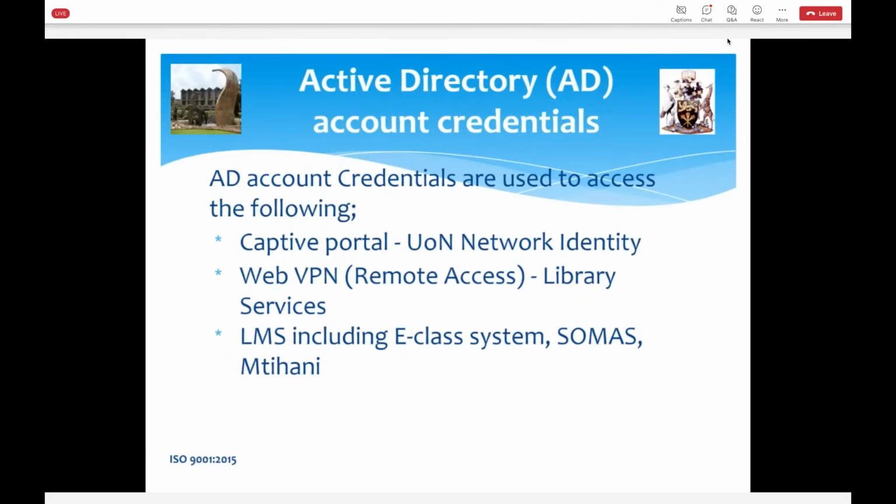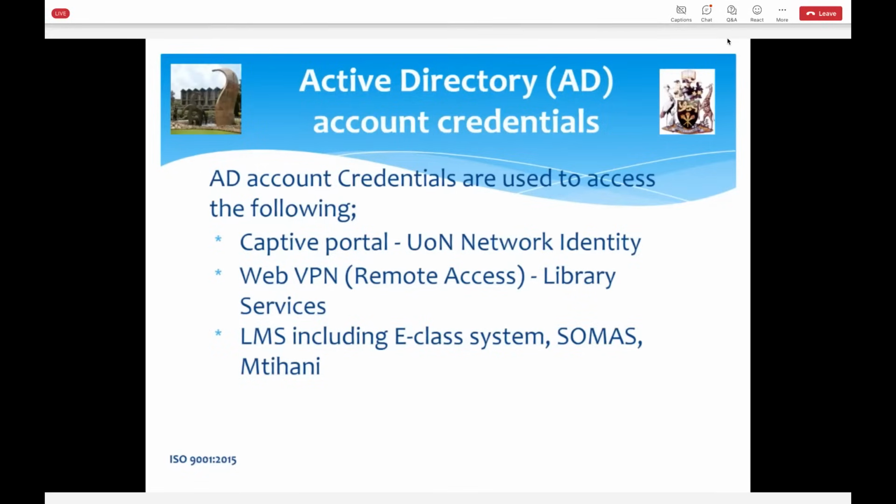Then now we go to the Active Directory account, and this is how we manage access to university services, and this will include the university network. If you need to log into the university network, you will need an Active Directory account, an AD account.